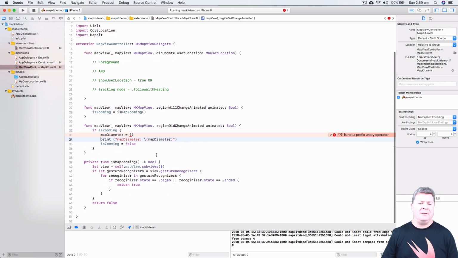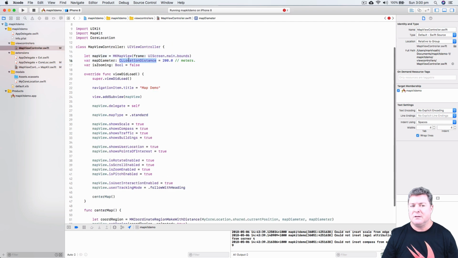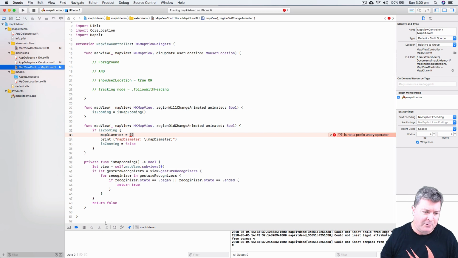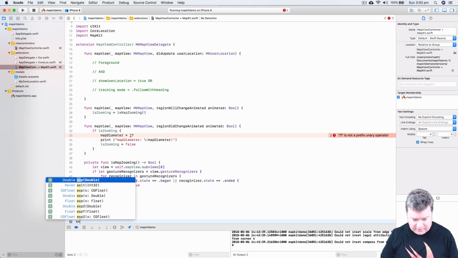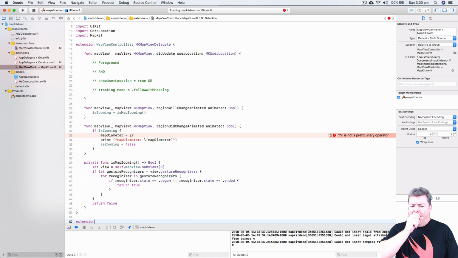So now the thing is, how do we figure out what is the new diameter of our map? Because we've either zoomed it in or zoomed it out. How do we get that as pixels on a screen into meters that we can save in our map diameter property, right? So as it turns out, there is a way that we can calculate this, and I got it from Stack Overflow, so you can have a look on Stack Overflow about this.